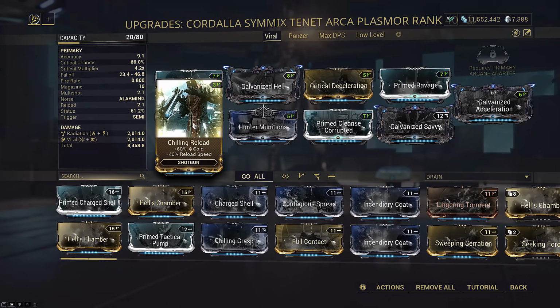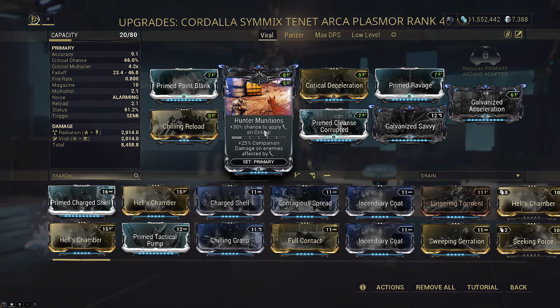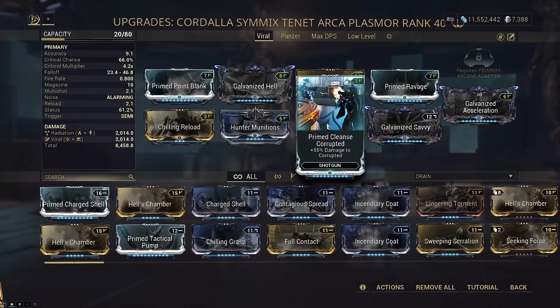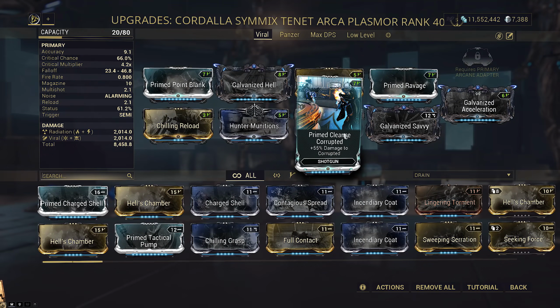By taking an innate Toxin, Plasmor is able to make Viral with just a single slot. Hunter Munitions is the way we are going to source our damage against armored units, since Plasmor doesn't have an effective way of proccing lots of status. The Primed Bane mod is standard for a slash build to double dip our DOTs.